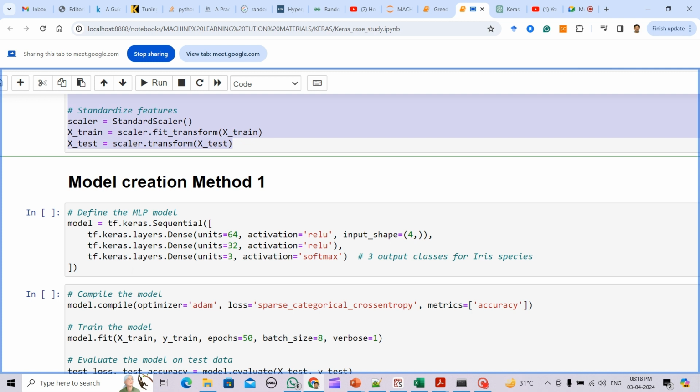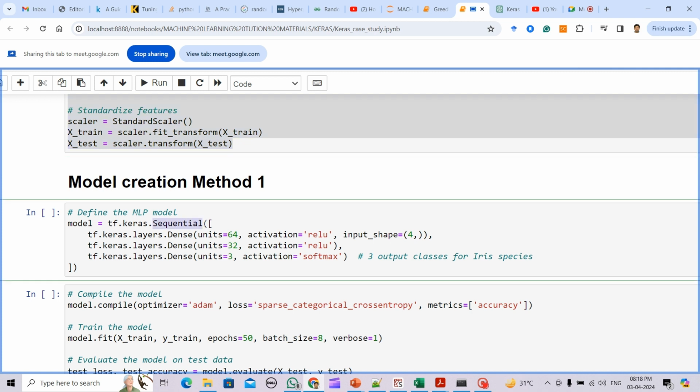For example, as I told you, a model is basically an object. But remember one thing, that we always create a model using the Sequential function that we have seen, right? So here you see I have called the Sequential function, and I have passed the list of layers within the function itself.